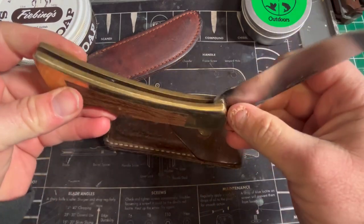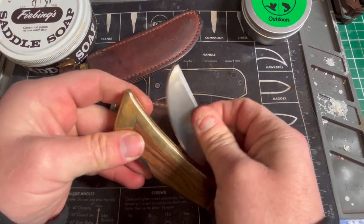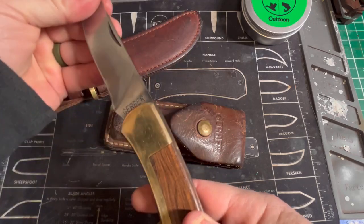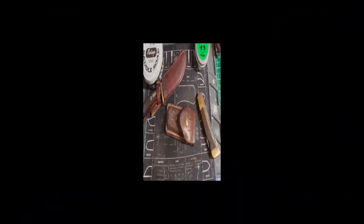It needs some oil down in here. It's kind of hanging up about right there. But I don't think these were ever known for having big snap anyway. But anyway, let's get to cleaning this.